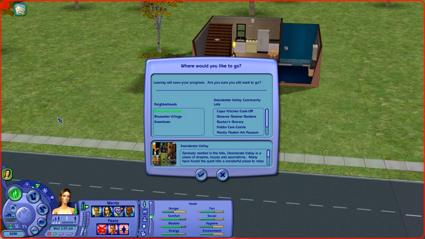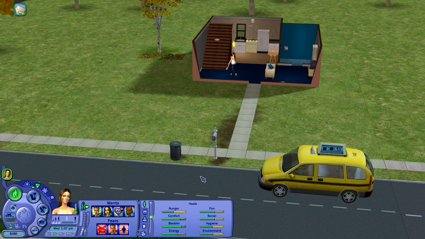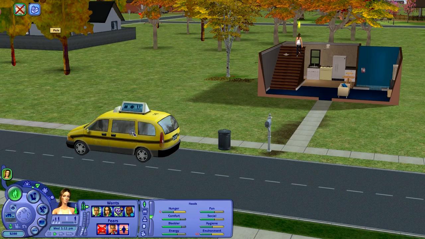Okay, so where would you like to go? There's a Kitty Care Castle. How cute. These crows outside are squawking a mile a minute. Okay, we can have a kitchen cook-off. Ooh, that's exciting. This is the Blue Water Village. There's a J. Adore Bakery. Ooh, I like that. There's also Flowers and More. We could go to the bakery and buy some stuff and eat some baked goods there. All right, let's hop in the taxi.